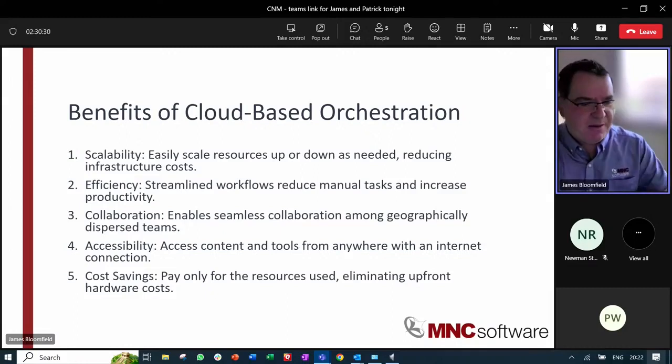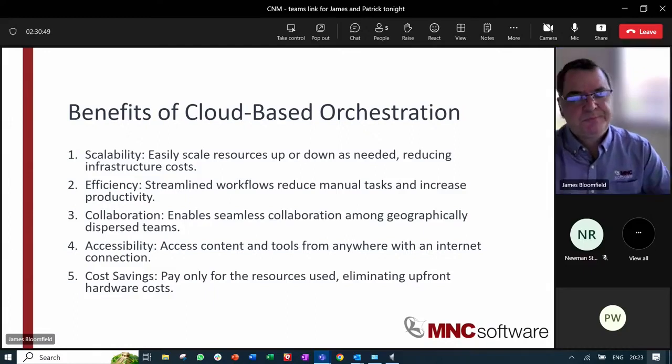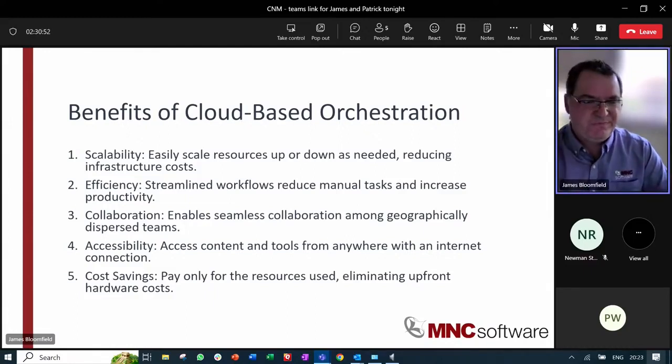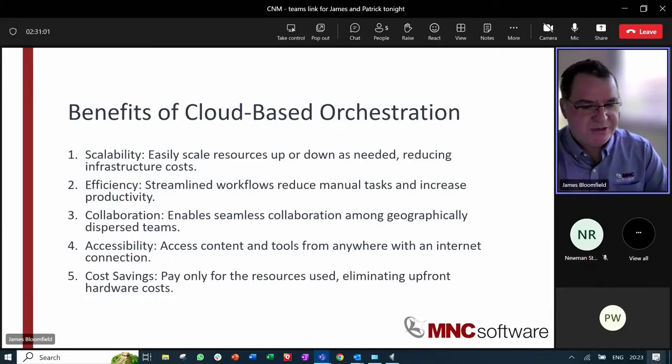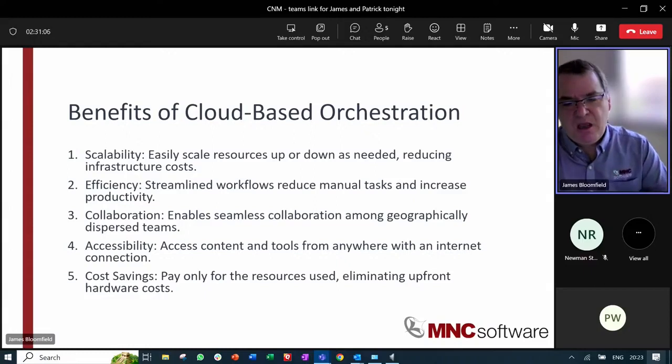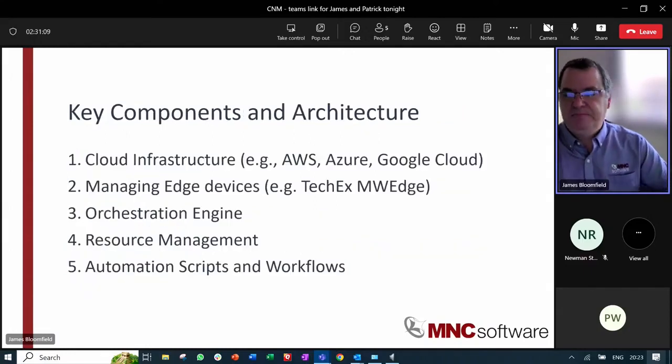You may have cameras at the event site. You may have a production team at another location. I know we're doing some work with ASG, and they're looking to do fully cloud-based productions where people could be hundreds, if not thousands of miles apart, and the system just has to work. And that kind of factors into the accessibility as well. 2 and 3 are kind of bound together. 3 and 4 bound together in terms of being able to manage these things from anywhere around the globe is a powerful thing. Obviously, we talked about the cost savings, so I don't need to cover that again.